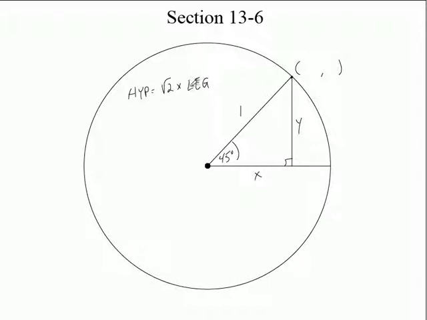The hypotenuse is the square root of 2 times one of the legs. The hypotenuse is 1, so 1 equals the square root of 2 times x. Divide by the square root of 2. So x equals 1 divided by the square root of 2. But we don't leave it like that, do we? How do we? Right, we write it square root of 2 over 2.